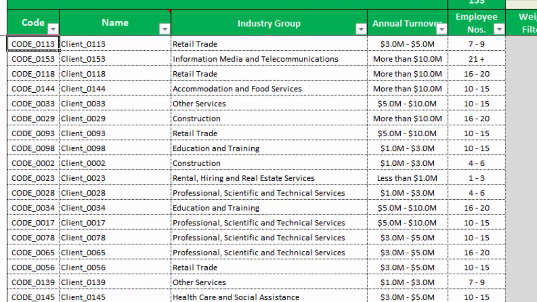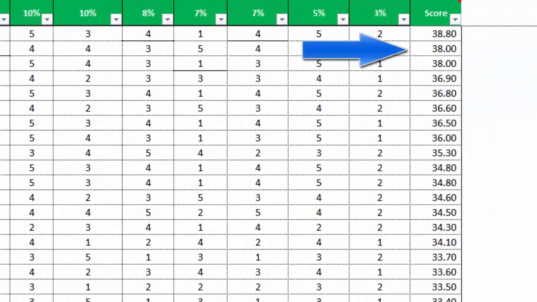and if we look at our client code and name, we'll see that it's no longer in sequence. But as we go to the other side of the worksheet and look in the score column, we can now see that the highest scored client is 38.8, dropping to 38 for two clients, then 36.9, 36.8 and so on.